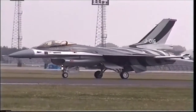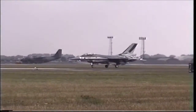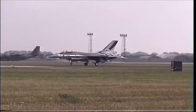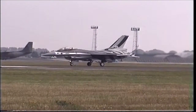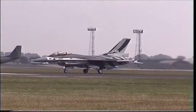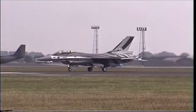If you're down at the right-hand end of the runway and you're able to see the F-16 clearly, you'll see the missiles, so we think they're probably smoke generators. If they were missiles, they'd be Sidewinders, so these are smoke winders. So we'll be able to trace Richard Bous's path through the air.